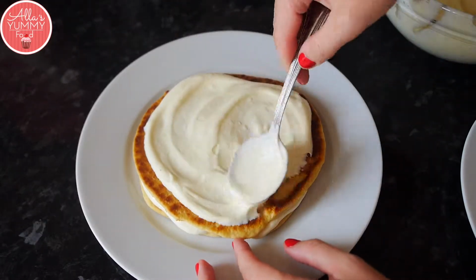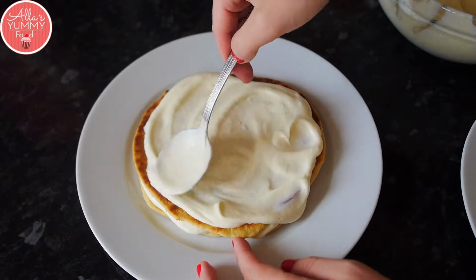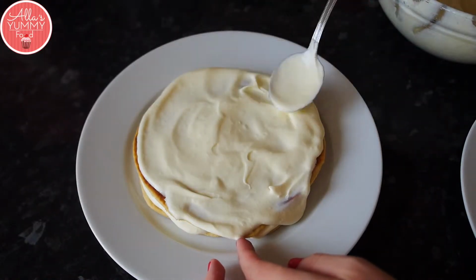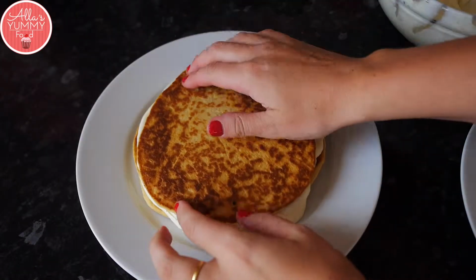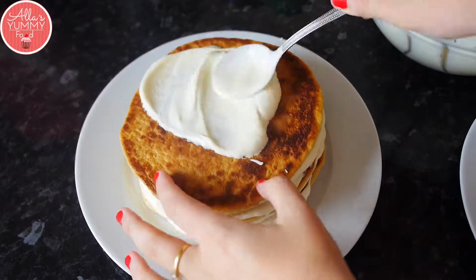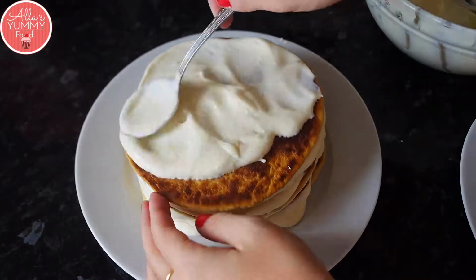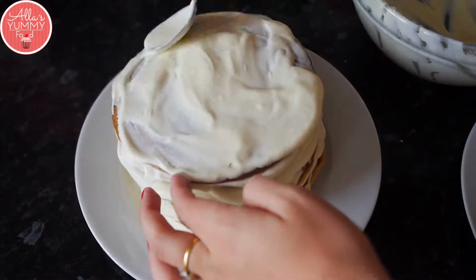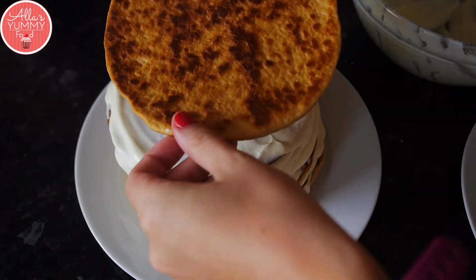And you can see that my cake layers aren't even that perfect, even though we have cut them out. So if you were a perfectionist and you wanted this to be more of a perfect looking cake, you can always just cut out another circle from the circle, if that makes sense. But this, because it's a no-bake cake, you're not going to have any crumbs.